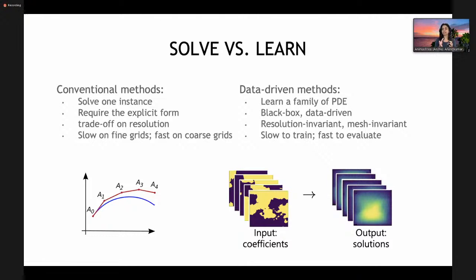So that's the other big difference from other machine learning based methods for PDEs, which are tied to a particular grid or resolution on which the training data is given. But what we argue is that that is overfitting to the training data. What we want to capture is the underlying solution operator for that family, and that should not depend on any particular grid or resolution. So that's the overview of what we set out to do.